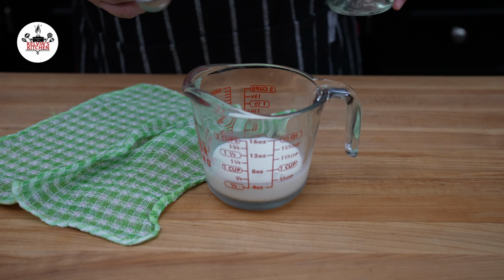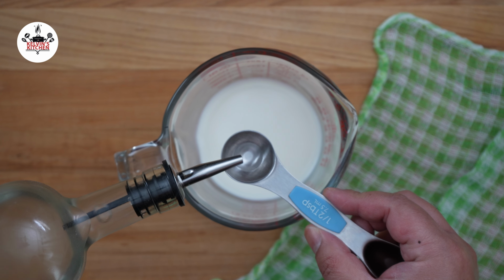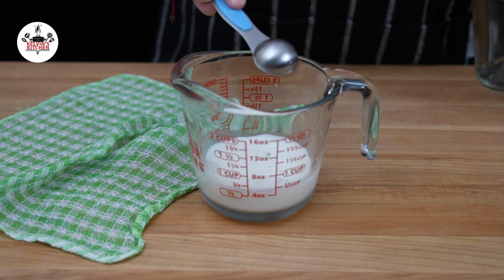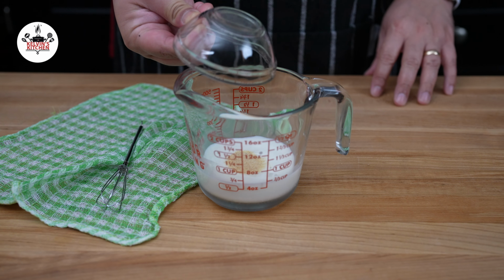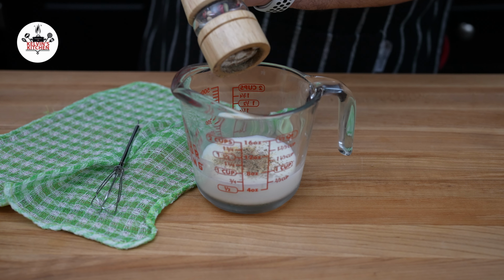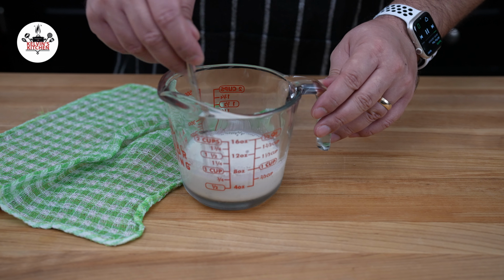Now, we need half a cup of buttermilk. However, if you don't have buttermilk, let's make buttermilk. Use half a cup of regular milk, add half a tablespoon of vinegar to the milk, and that will turn it into buttermilk. Yay! Then add half a teaspoon of garlic powder, half a teaspoon of onion powder, half a teaspoon of salt, and about half a teaspoon of freshly ground black pepper or to taste. Then whisk to combine. Whisk, whisk, whisk.